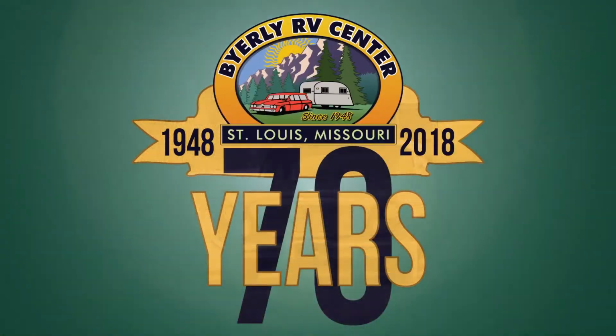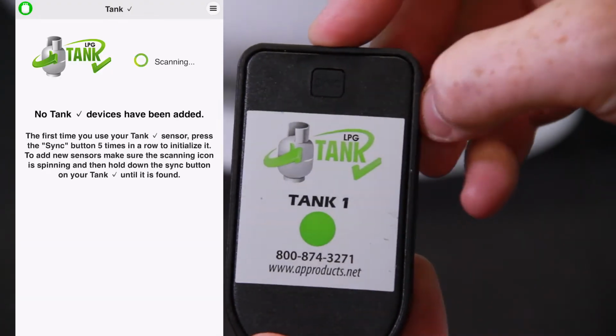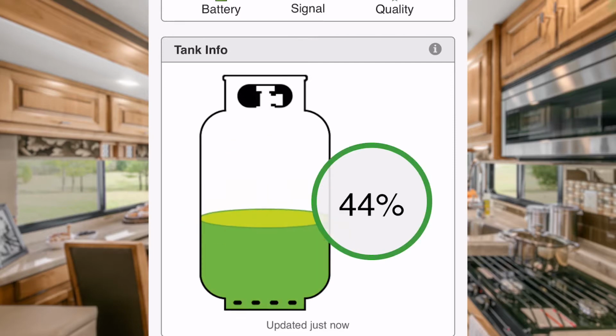How many times have you gone to turn on the grill or an RV appliance that uses propane and uh-oh, your tanks are empty? With Mopeka TankCheck Sensors, monitoring and checking propane levels in your RV and grill's tanks is quick and easy. The Mopeka TankCheck uses ultrasonic technology to measure propane levels in your tanks while sending real-time updates via Bluetooth to your smart devices using the free Mopeka Check app.